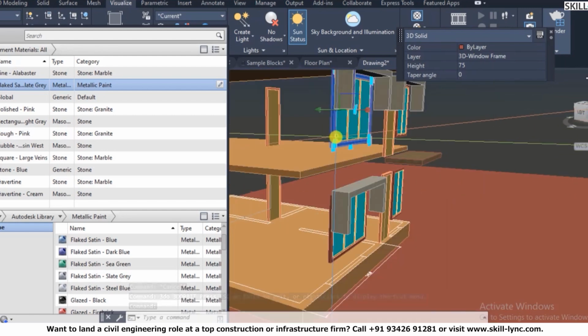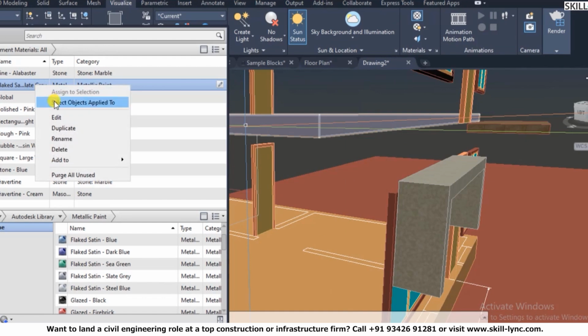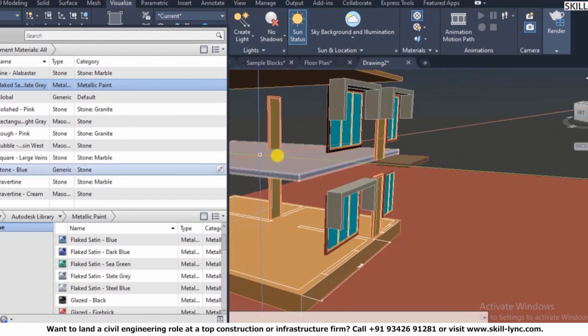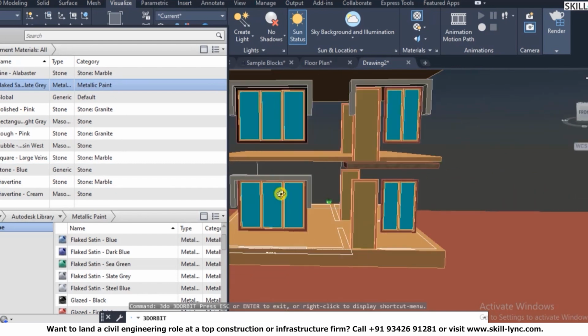Okay, so this is the slate gray that you can have.